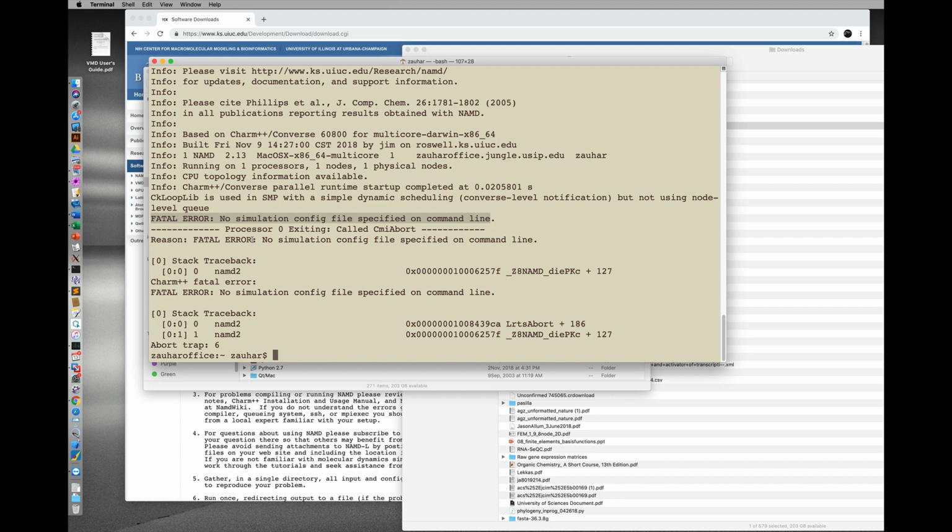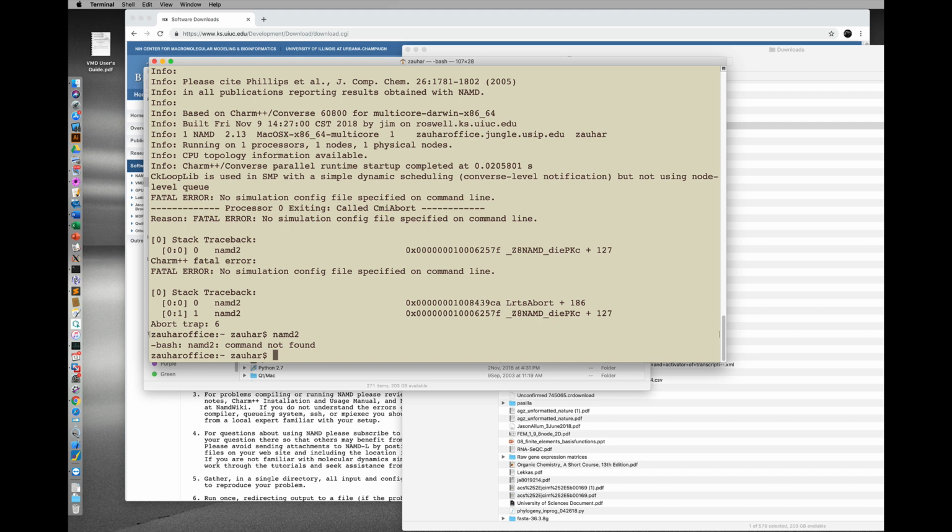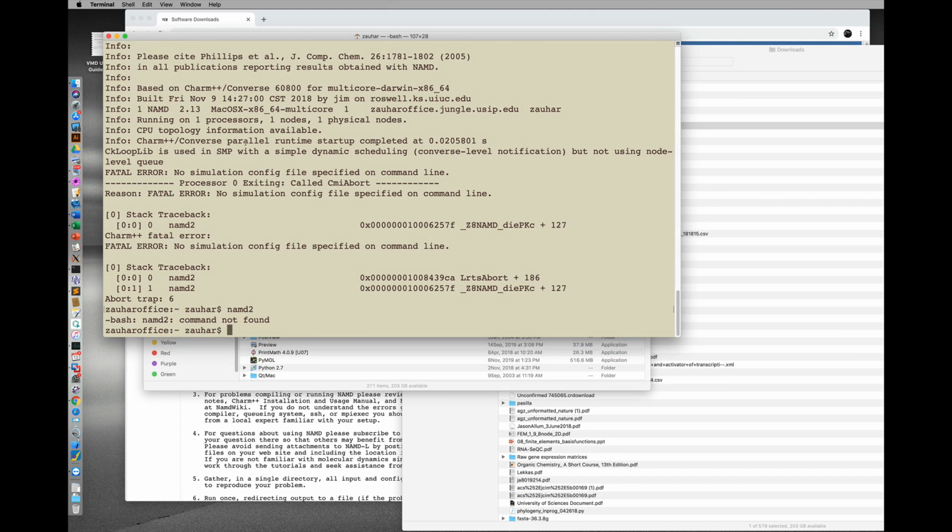So we're going to, of course, change that in the future when we start really using this. And so for the moment, that message is just fine. It shows us that we can execute that command, and that if we had input for it, we would expect it to work. To make that easier, however, so I can do this, NAMD2, I should, in fact, include that application location in the path that is available, so it'll be available easily.